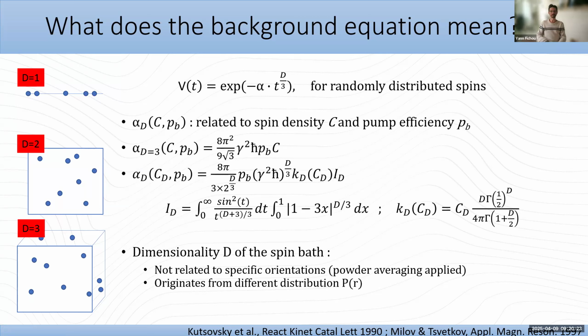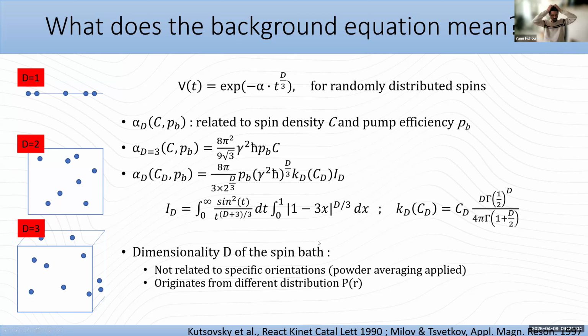Okay, so those expressions are here. At this point, I want to point out that there is something weird, at least for me, and maybe some experts will say it's obvious, but for me it wasn't obvious. We have this idea of dimensionality here, but when you look at the theory, the typical equation considers that we don't have orientation selection, meaning there is no real information on how the spins are oriented with respect to themselves, because we consider they have all orientations, and so it's powder averaging.